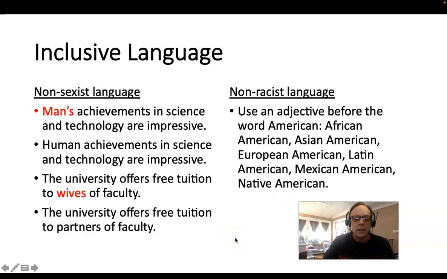Sometimes it's good to ask your teacher or a friend to read your paper and see if you're using sexist or racist language. Because the whole point, to me anyway as a writing teacher, is that we're trying to build our ethos. In other words, we're trying to be trustworthy and believable, and not have anything get in the way of somebody reading our paper objectively and taking it seriously.